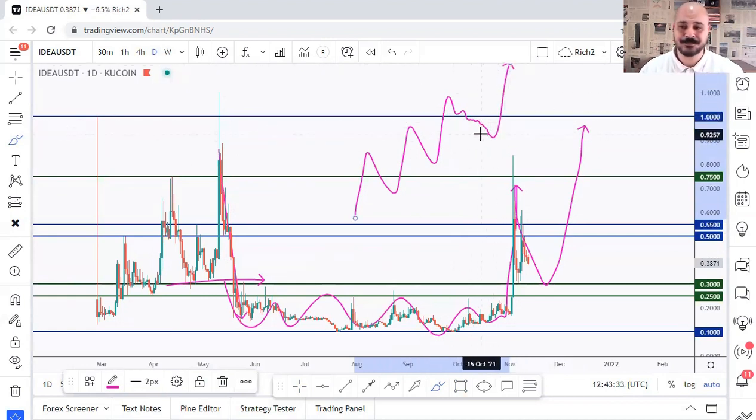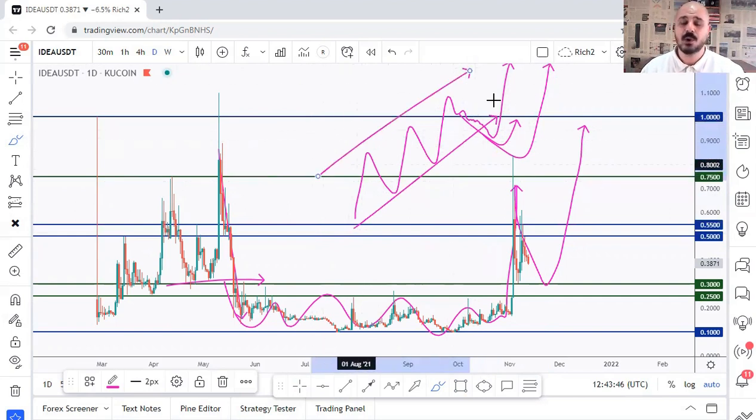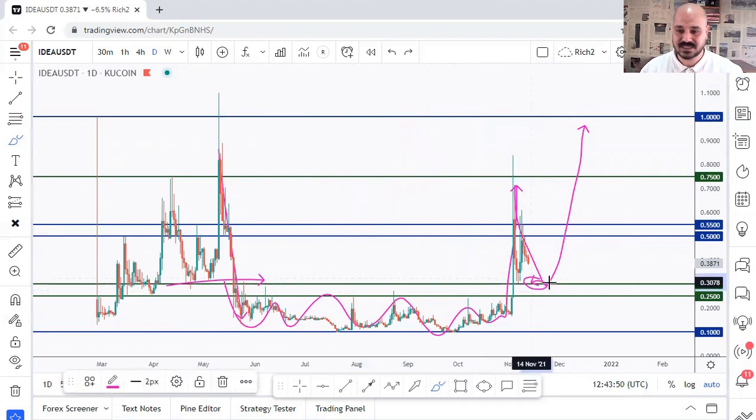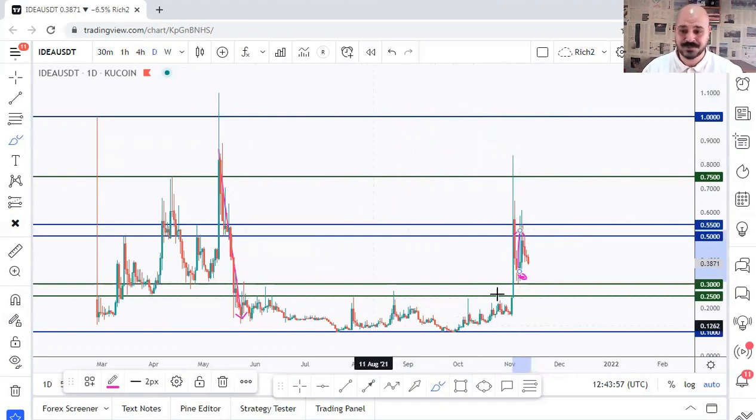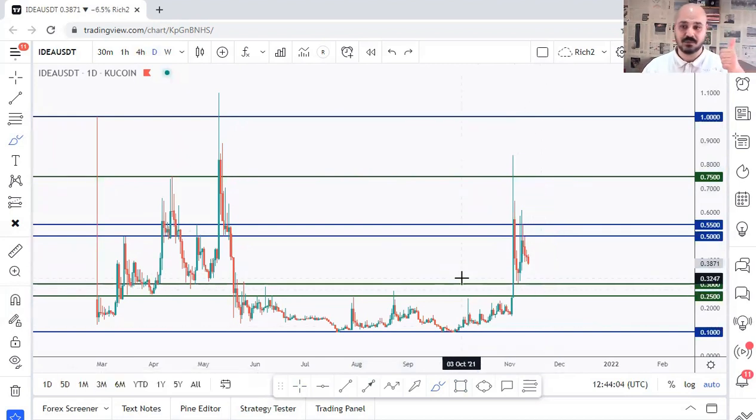But we can't really know where the correction would end. It can end here, it can dive a little bit lower or even lower before going up. That's why even though we are overall bullish, we don't buy blindly. We always wait for a key rejection area, which in our particular case is around this area here, and we also have a minor demand area, as we had an explosive movement upwards from here too. So price can still reject this area before retesting the support. So we need a rejection area first.